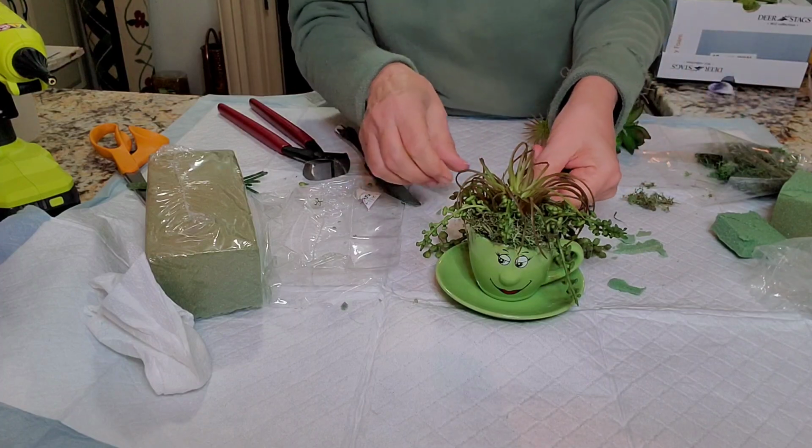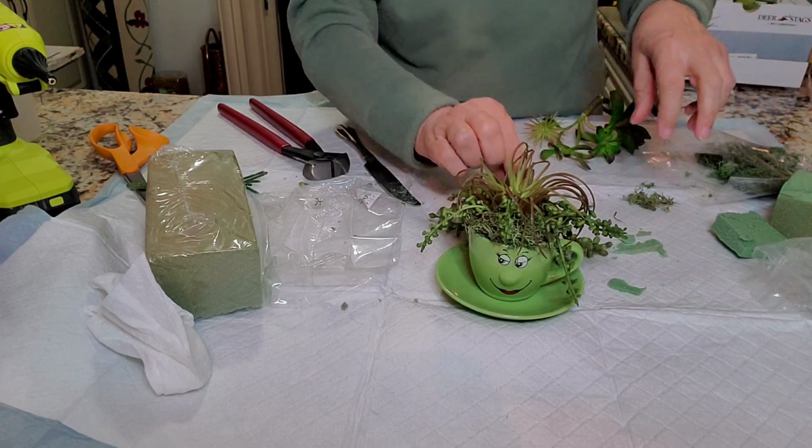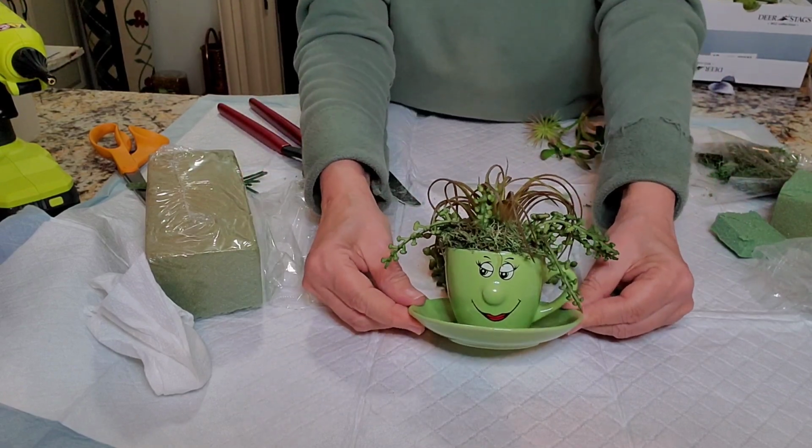Clean off some of the strings from the hot glue. And there he is. He's finished.